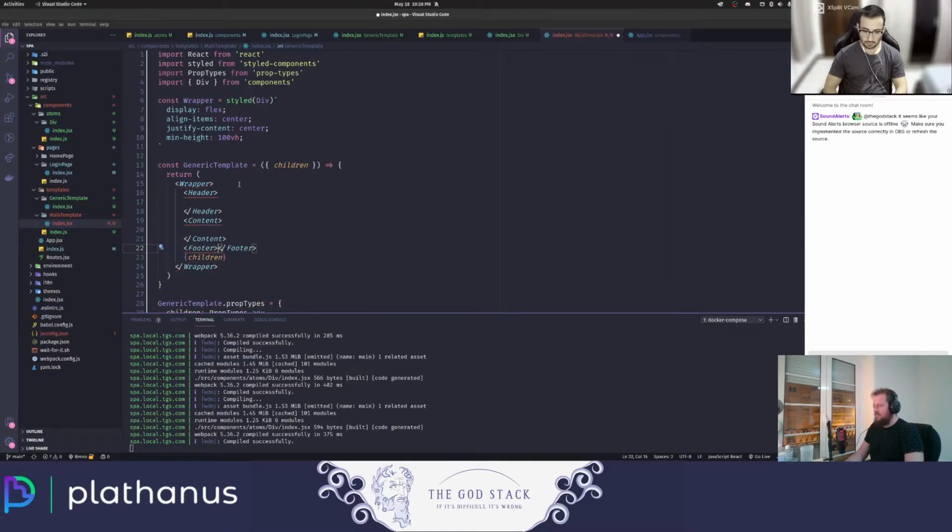There you go. Okay, and what's going to be inside of the header? What's going to be inside the header should be a header. Okay, and let's do the same thing for the content. So inside of the content should be the content, and inside of the footer we should have the footer. Okay, and actually the content can be the children.